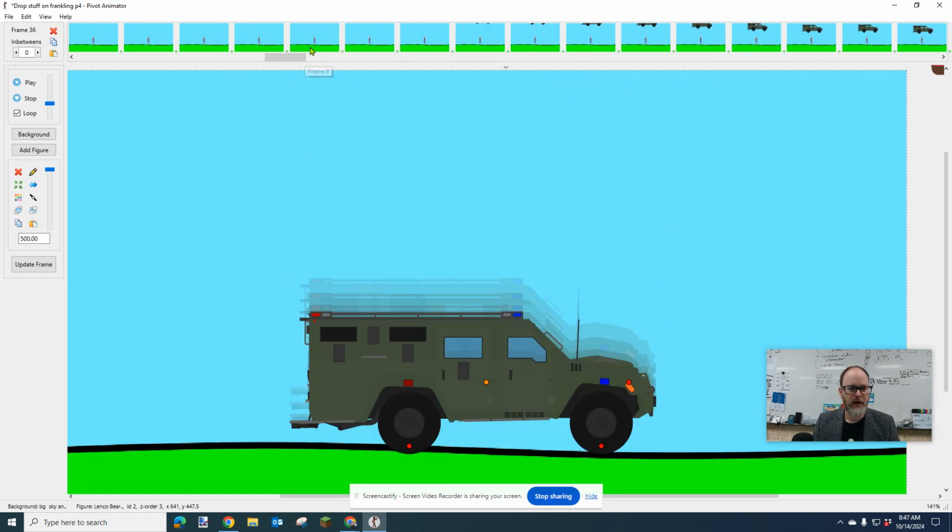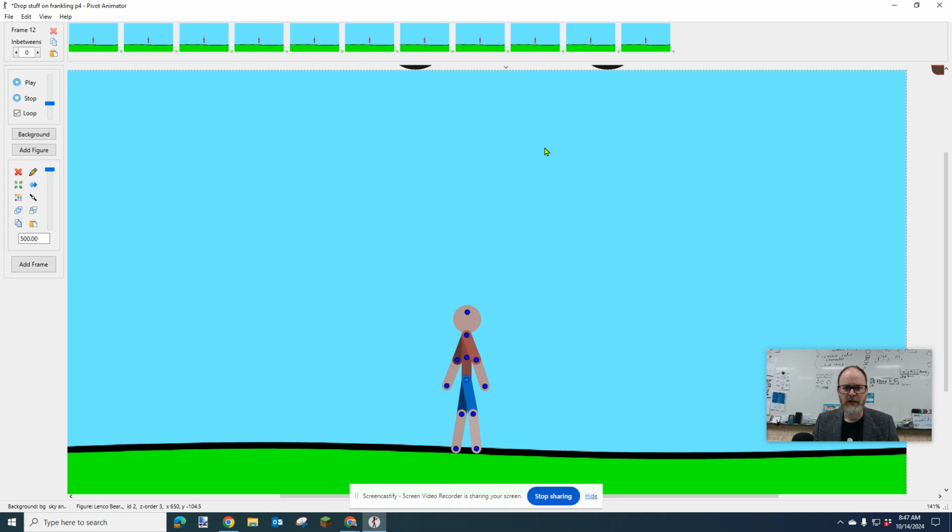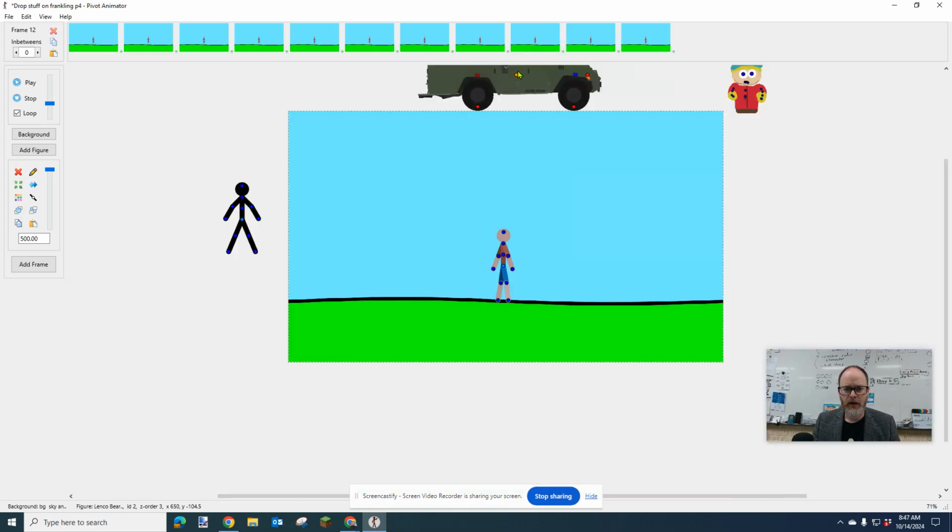I'm going to just start from right here when we start seeing the thing fall. A falling object is going to move closer and farther down each time. So I'm going to start right here. This is the first time that we're seeing it as an audience. So I'm going to hit spacebar.